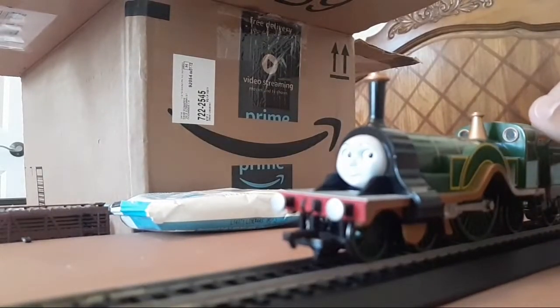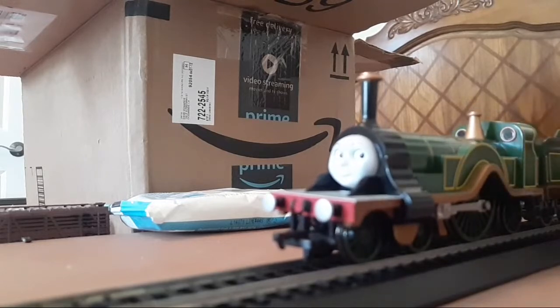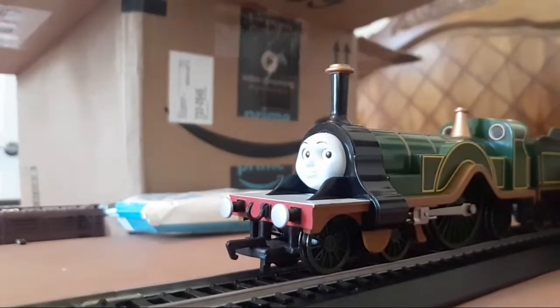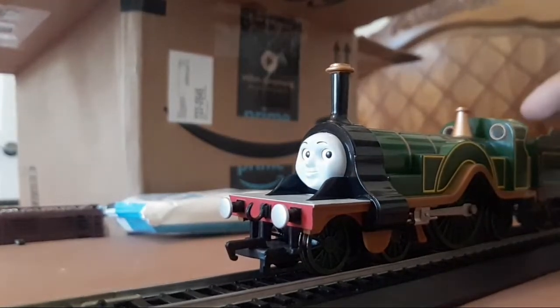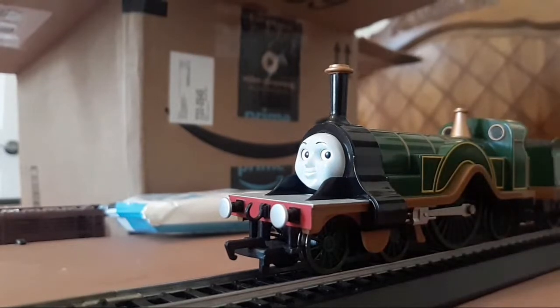But Bachmann Emily is probably one of the best looking of the range, alongside, I almost said her name again, Bachmann Edward and Bachmann James. Those engines look phenomenal, and I would say Bachmann Thomas does too.